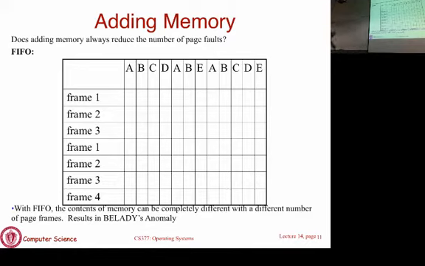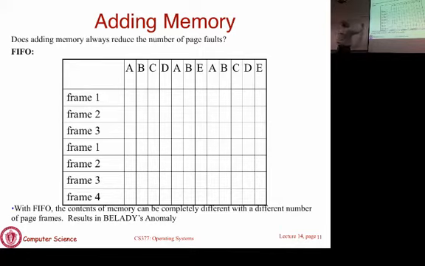It's B. So you have D, B, C. So page fault. Next is B. That's also page fault. Then you have E. E is not in memory. That's a page fault. So you have E, A, B. Memory contents are E, A, B. A is not a page fault. B is not a page fault. C is a page fault. There's no C. So of E, A, and B, which one would you throw out? You will throw this one out.